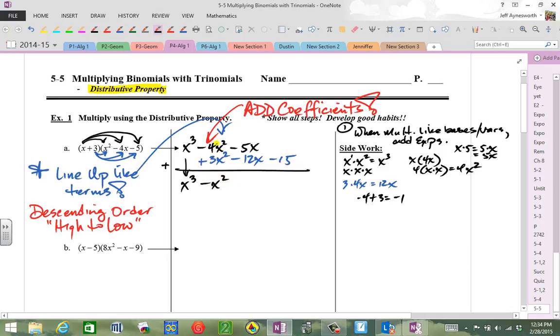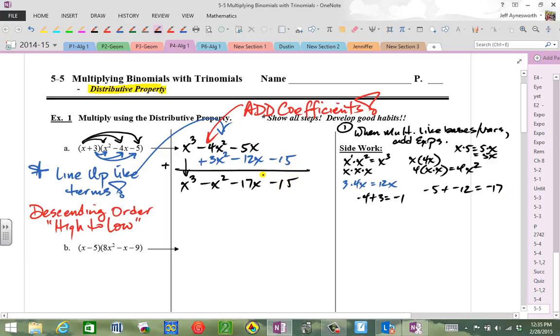So we're going to write a minus sign here, a -1x squared, or you can say a -x squared. Again, straight addition: squares with squares combine with squares. That's why we always add up like terms. X's with x's combine with other x's. -5 plus -12, a negative plus a negative is a bigger negative, -17. So minus 17x. And then bring down your constant, -15.